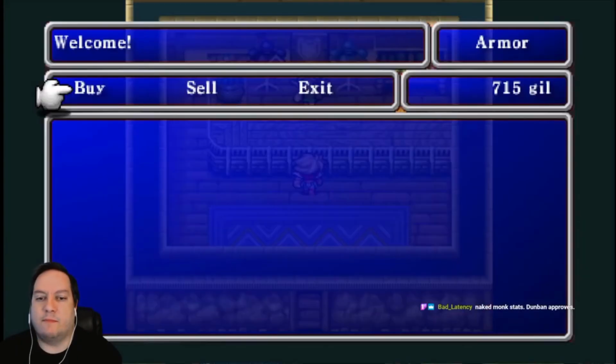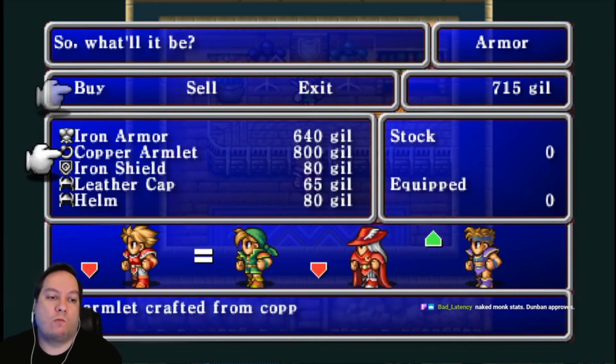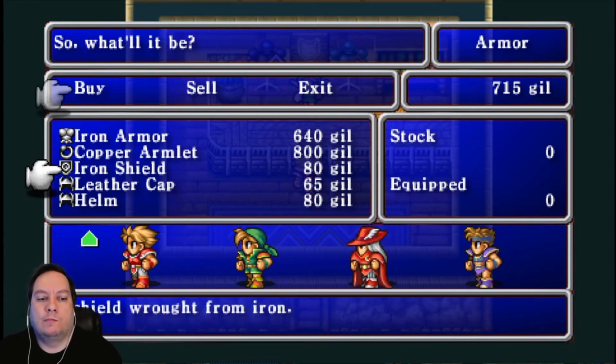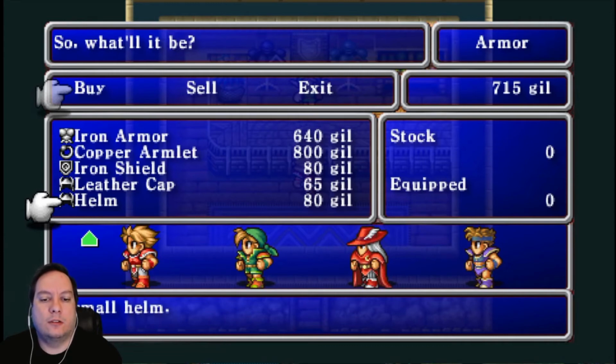Naked monk stats, Dumbag proves. Alright, so we could get the iron armor, but we could also get other stuff. Oh man, the copper armlet. That's interesting. I think we get stuff that everyone can use first. These cheaper ones, we can get more upgrades across the board.